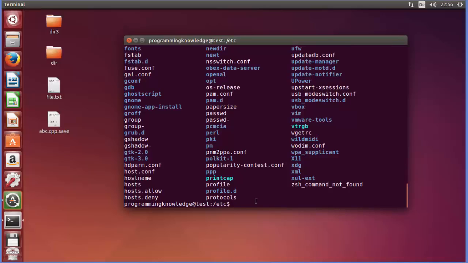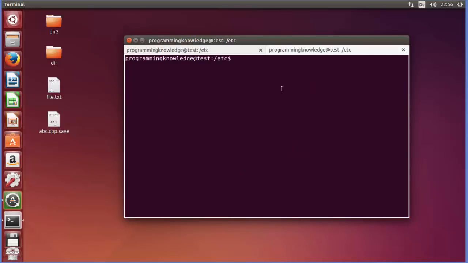Now for example, I will open the next terminal. Whenever you press Control Shift T, it's going to open the new terminal as a second tab. So I have the first tab and second tab. So Control Shift T will open the next tab.